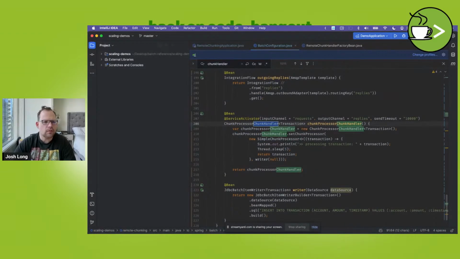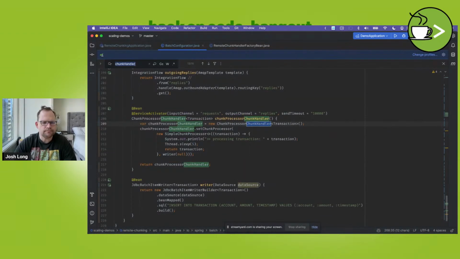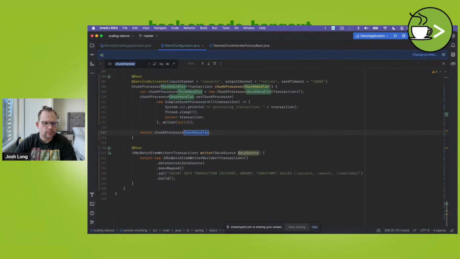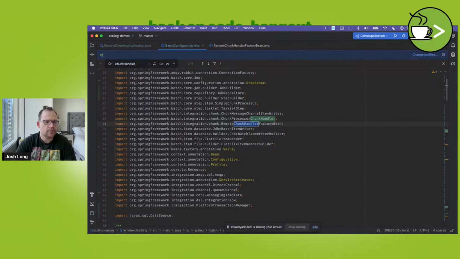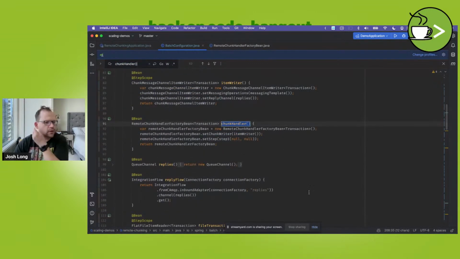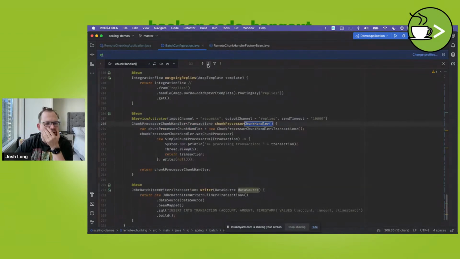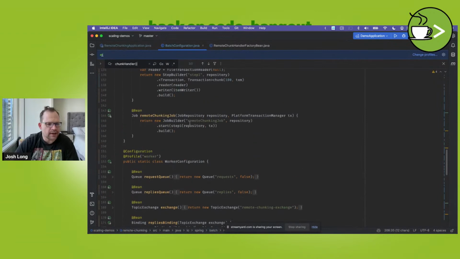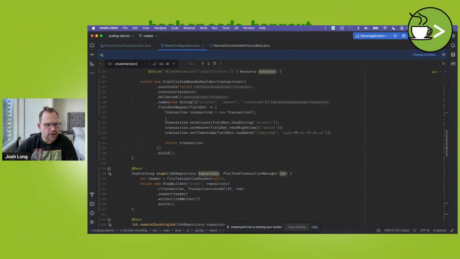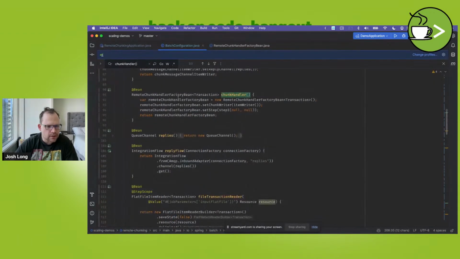Ready? Okay. Am I missing something? I am missing something. I don't like that. I don't like it, not one bit. This is a chunk handler right here. Right? Right. Okay.